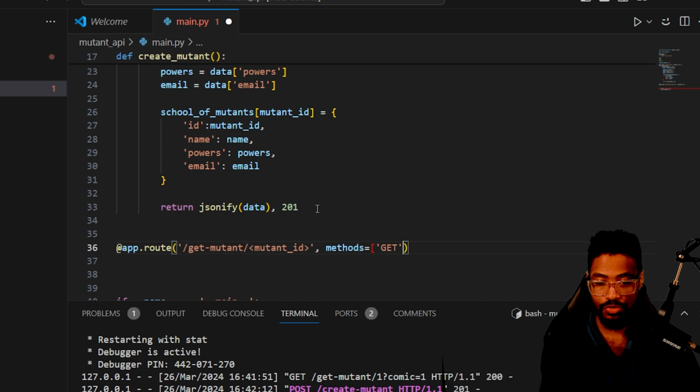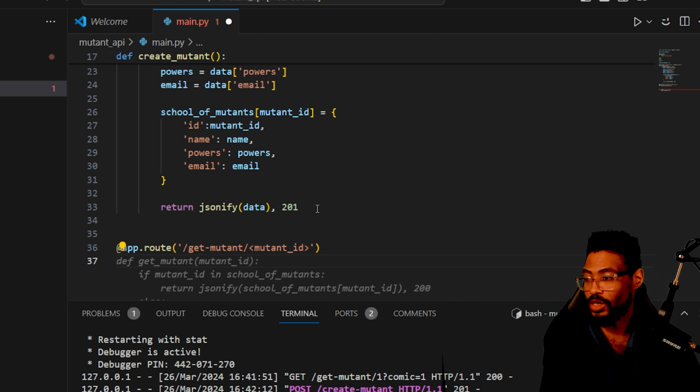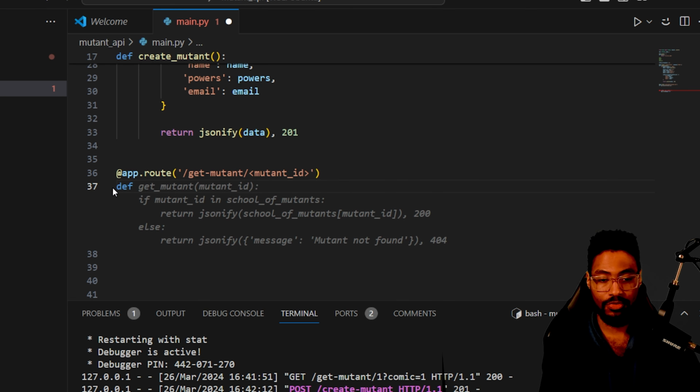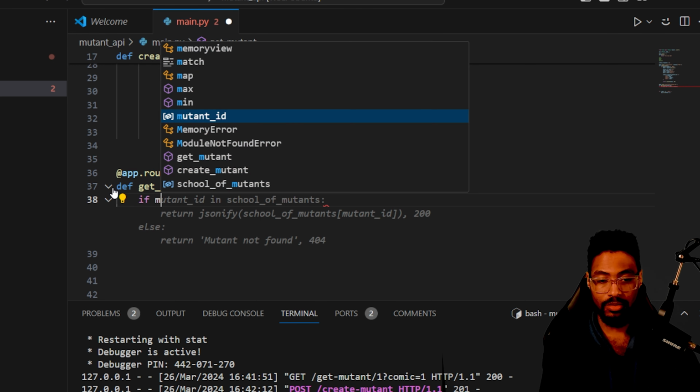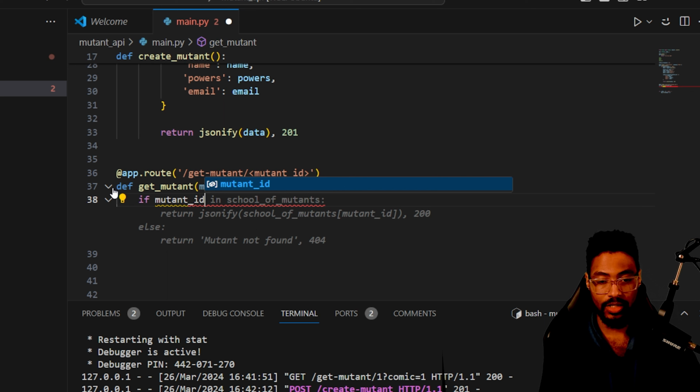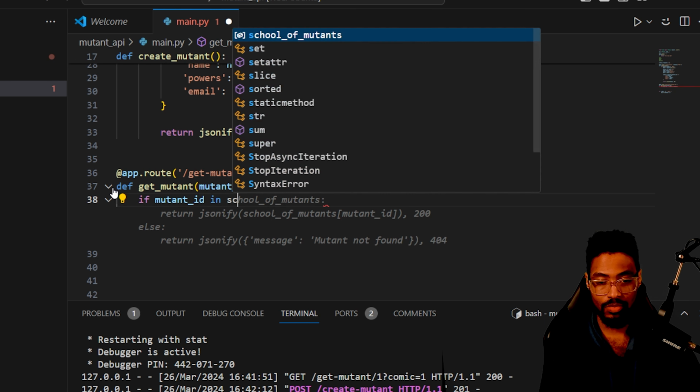I'm going to, just for the sake of some real estate, take that out and end that just like that. Then from here, we need to figure out what we want to have inside of this. We'll say def get_mutant_by_id. And if we do find the mutant by the ID, then we're going to look for them.